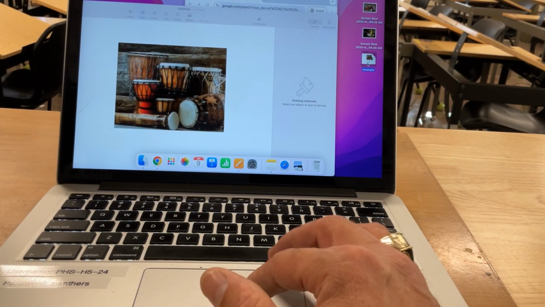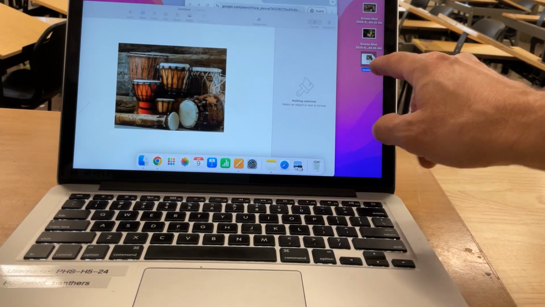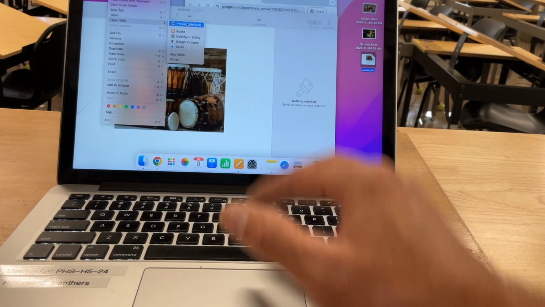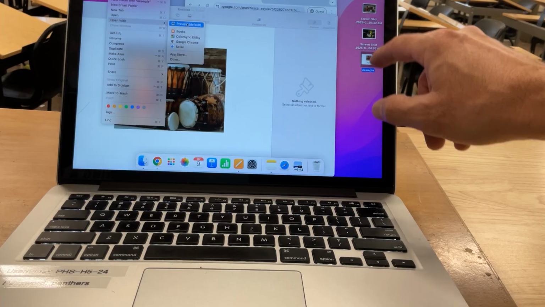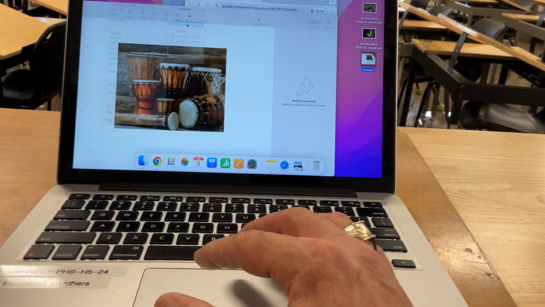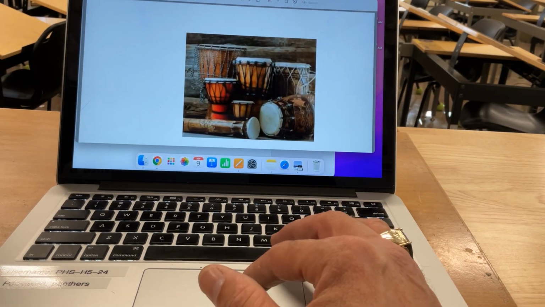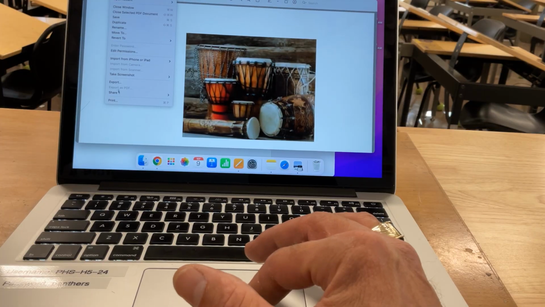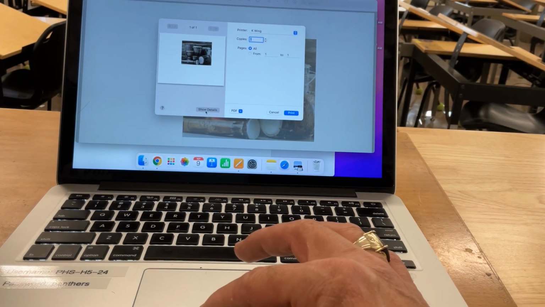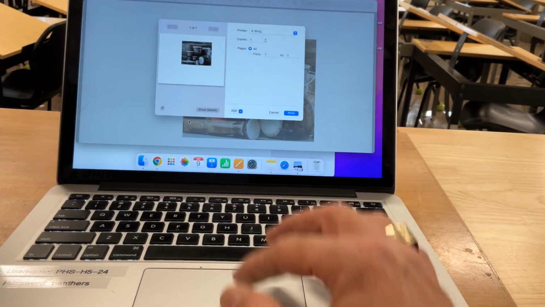Now I highlight it by just clicking once right here. I'm going to go back to File, Open with Preview. So I just selected it here. This is because I want to make it a little bit sharper. I go to Preview. Now that it's in preview mode from the PDF, I can go back to File, Print, but now I can click where it says Show Details. When I click Show Details, I'll go back right here, Show Details.